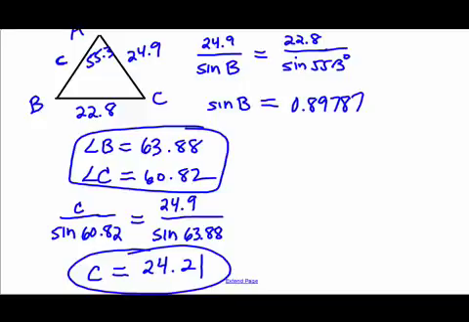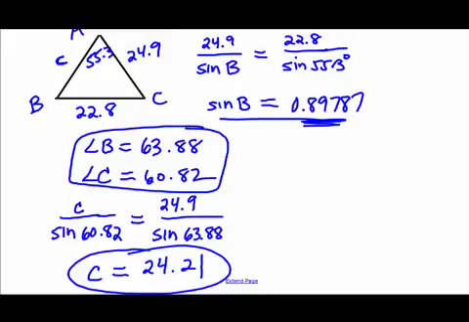Well, wouldn't there be two solutions? Bingo! Because of this right here. Here we're seeing that the sine of this angle is positive. And there are two quadrants where the sine is positive, quadrant 1 and quadrant 2. So what other angle out there also has a sine of 0.89787? That'd be the quadrant 2 angle.